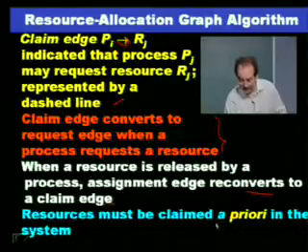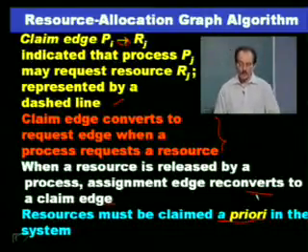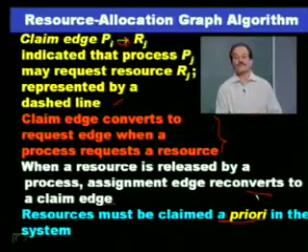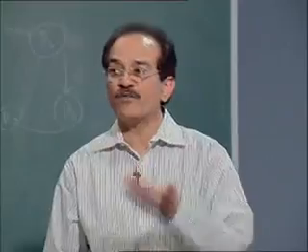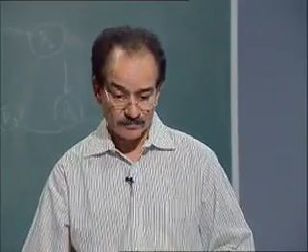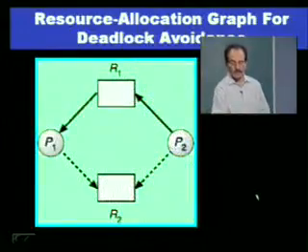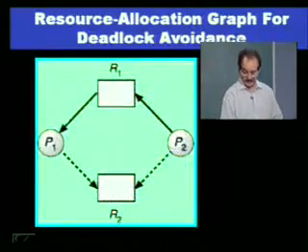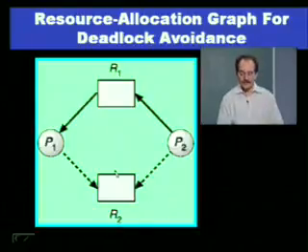Now, the only working principle in this case is whatever resources I am looking for are in the a priori state. What is the a priori state? I will be looking for all the resources before starting the process. So, this is the resource allocation graph for deadlock avoidance. Here P2 is just claiming this resource, but this resource has not been allocated to it.